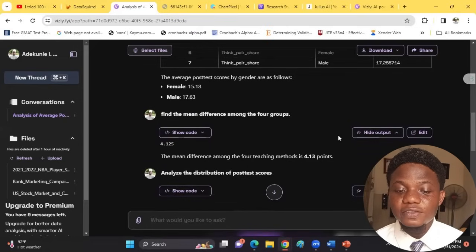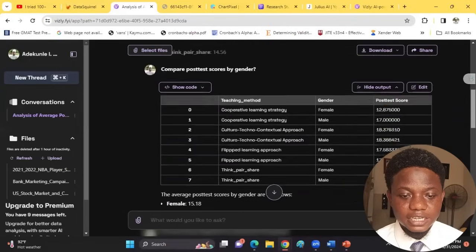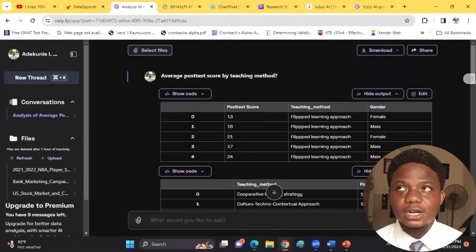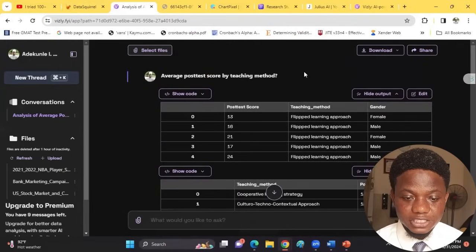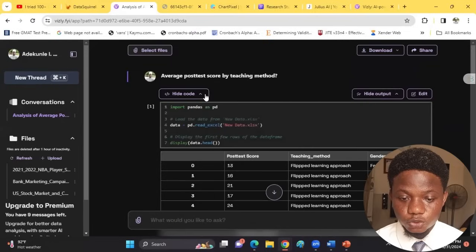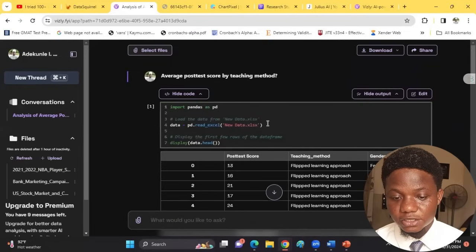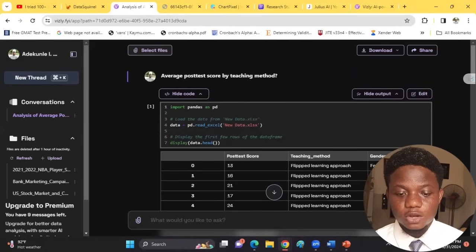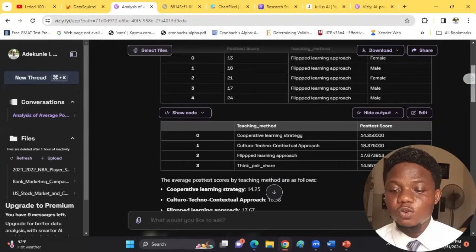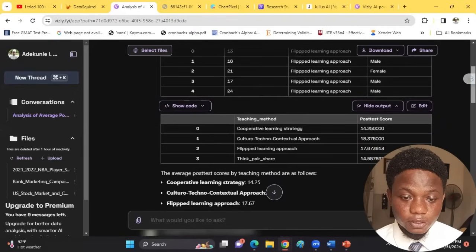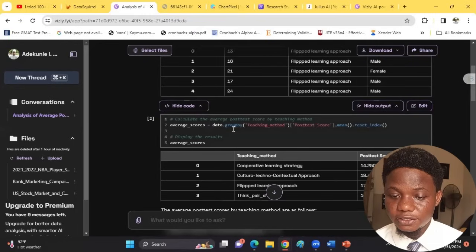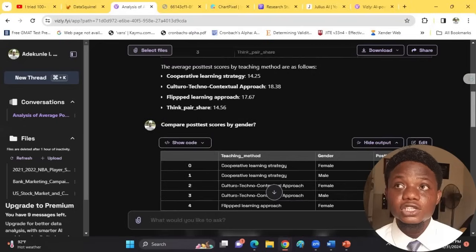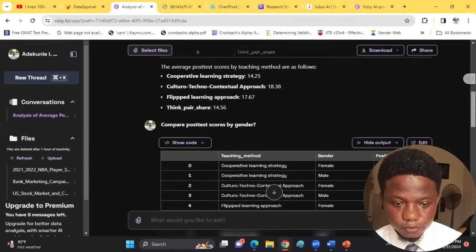4.13. And one lovely thing I have to mention is that as you analyze your data, you will see that the machine is generating some code, like Python code. It is this code that it is using to analyze this data for you. And most of us who have good flair for this particular part of the tool will actually enjoy this code. You can copy and keep the code. When you download, the code will definitely come with it.